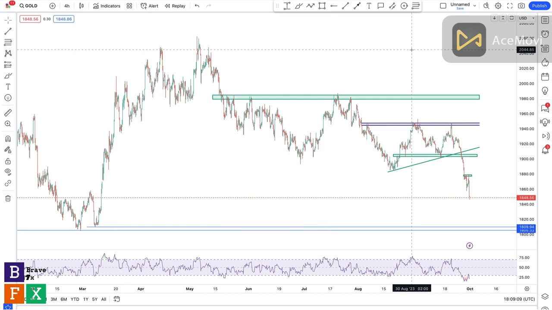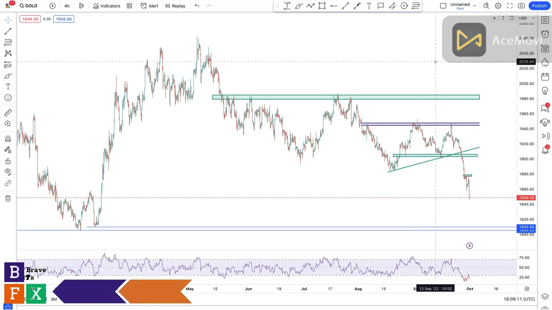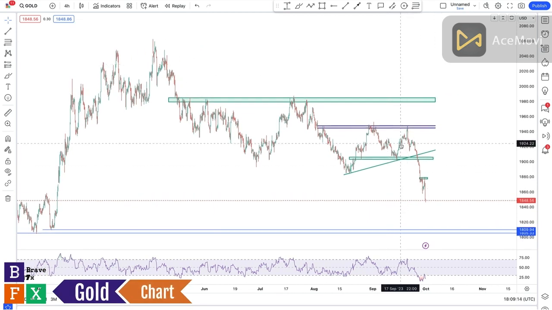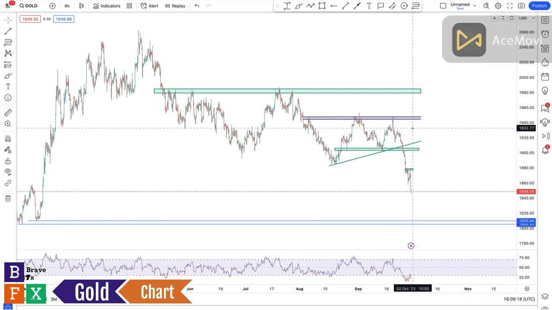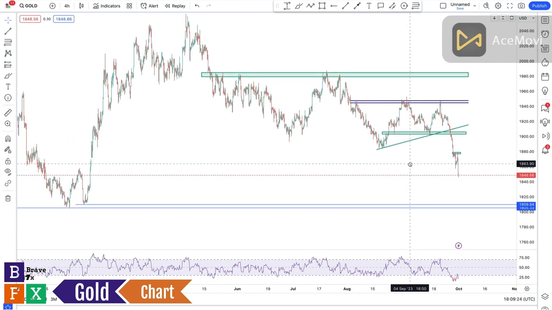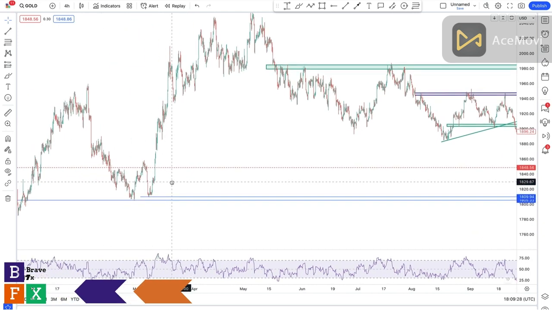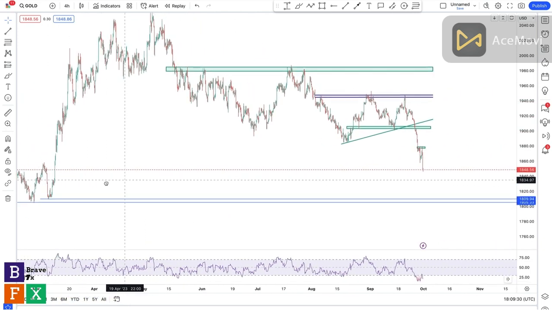So we'll be starting with the gold chart on the 4 hour time frame. As you can see on my screen, we had a massive decline on gold over the last 2 weeks, all the way from these highs over here down to the current lows. So I think we're still going to remain bearish on gold till we at least hit this area of value, which is this support level I have outlined on the charts, right?